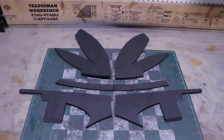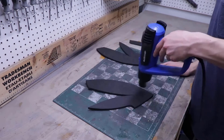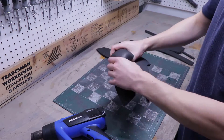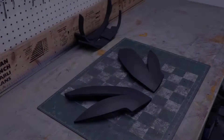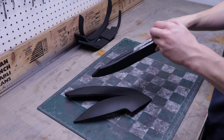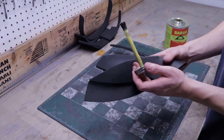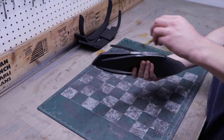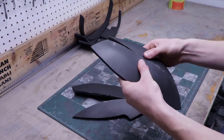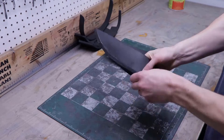It's finally time to assemble the helmet and we'll start with these five pieces. Before gluing anything it's a good idea to heat form each piece using a heat gun. The two dome pieces need a compound curve and the other three pieces only need a simple one-way curve. To glue foam parts together I like to use contact cement because it gives the cleanest seams possible. We'll first glue the darts on the two dome pieces together. A trick when adding glue to your darts is to fold the piece in half to apply the glue evenly on both edges at the same time. After giving the glue a couple minutes to dry, I carefully close up those darts making sure the seams are flush and as clean looking as possible, since those seams are the most visible on the helmet.